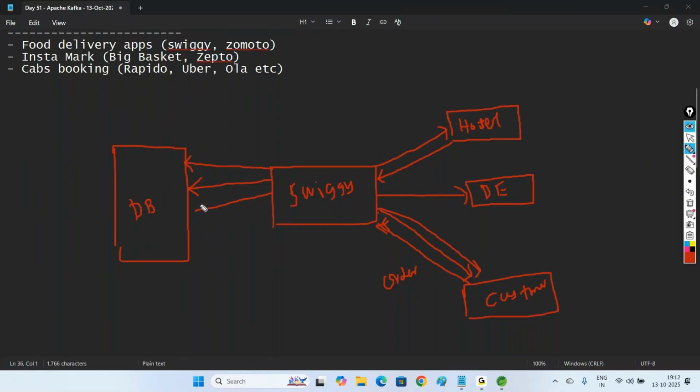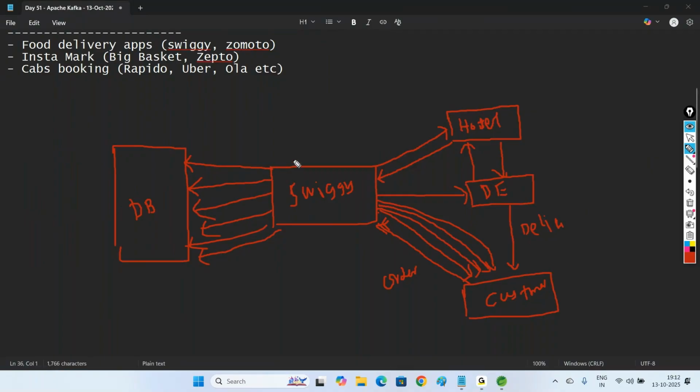So all the details will be stored in the database. What are the details we are getting? Whether the order is placed, whether the order is processing, the delivery executive details. And once the food is prepared, the details are given to the delivery boy. The delivery boy is going to visit the hotel, and in between the details also will be shared with the customer. Finally, once everything is done, the delivery boy is going to deliver the order to the customer, and all these details are also stored in the database.